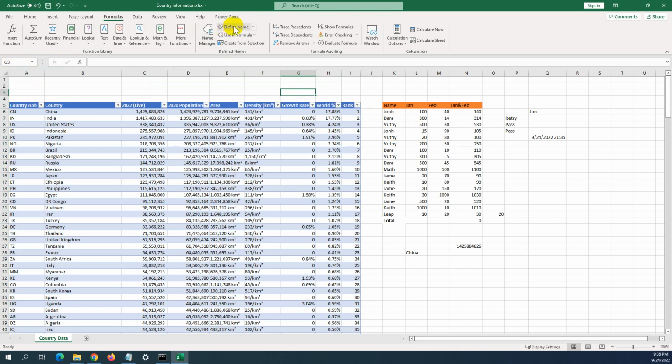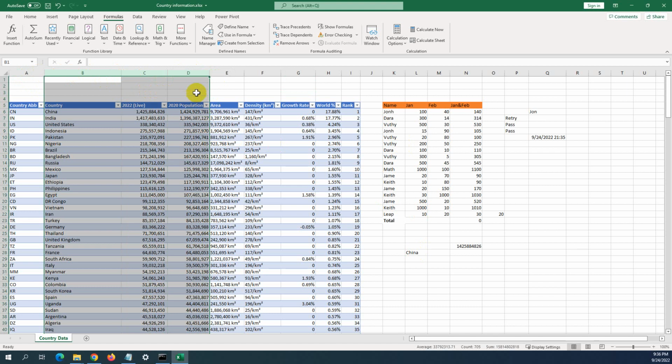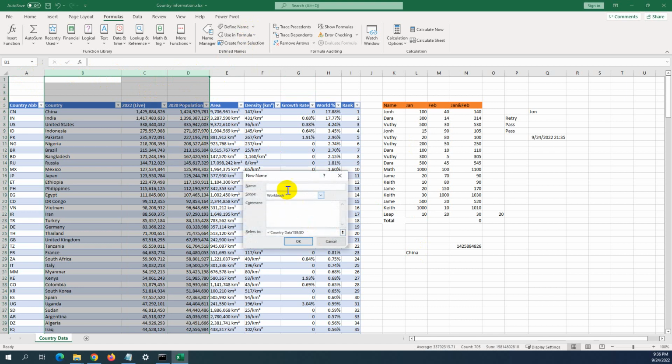We can also do the name of the table in this function, but I think it's not faster than this one. For example, if we want to select this one, we can name it.